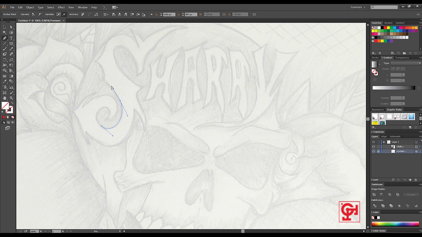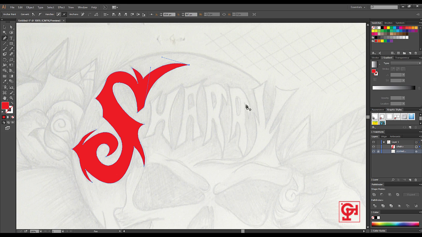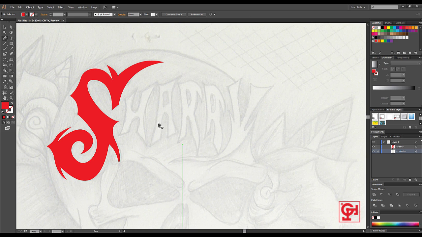Here, the difficult part in the tracing is curving points. The straight lines are very easy, but when the curves come, the pivot point should be perfect to make your stoppage. And here we are done with the S, so pick up the color from the swatches and go to the next letter, H. Go through each and every point.